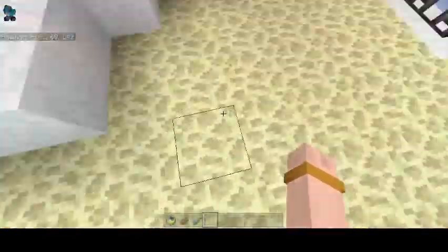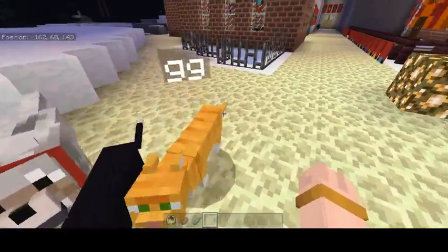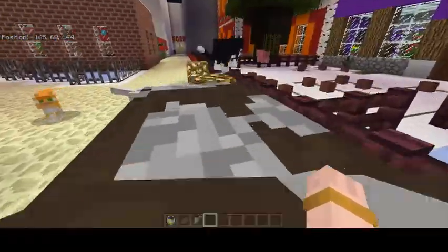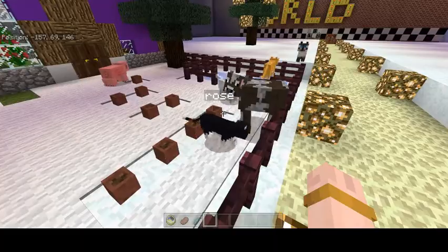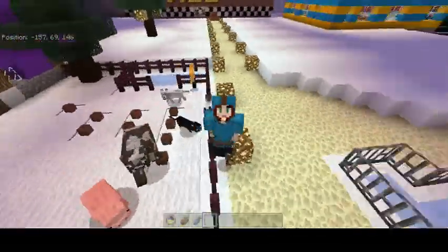Everything has completely changed. It's all icy and snowy. This was cobblestone. I made it look different. Hello, cow. Merry Christmas. Moo.